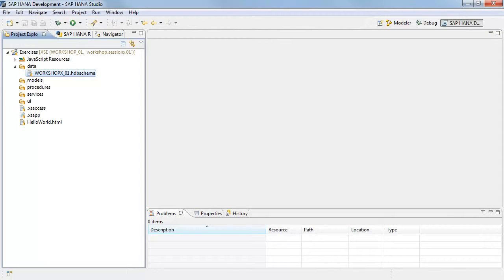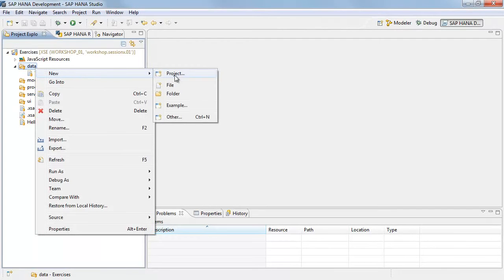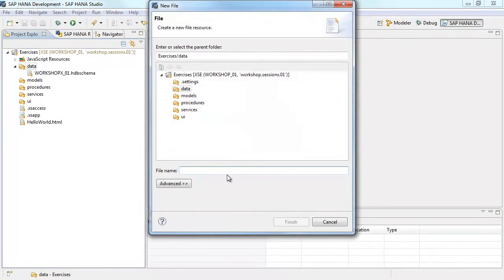Now that we have our schema, we can begin to create tables within this schema. So let's say new file, and very similar to the format that we used to create the schema, we have a similar artifact called HDB table, and with this we'll give it the name of the table.